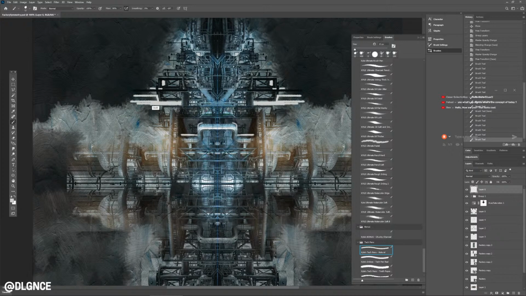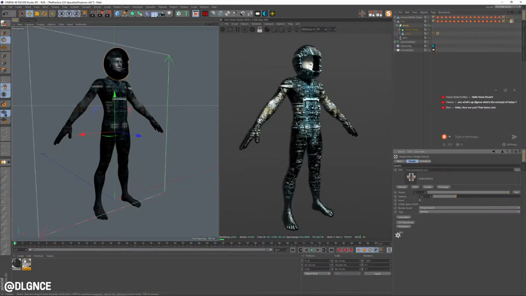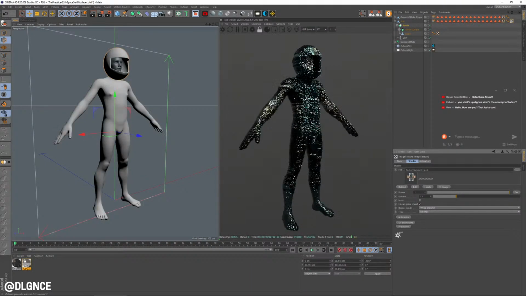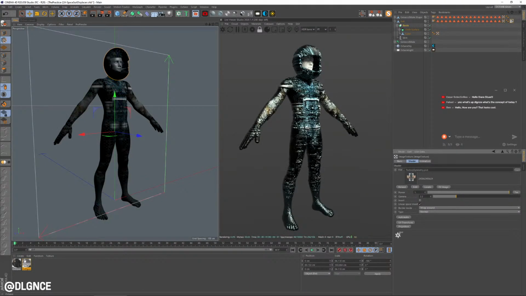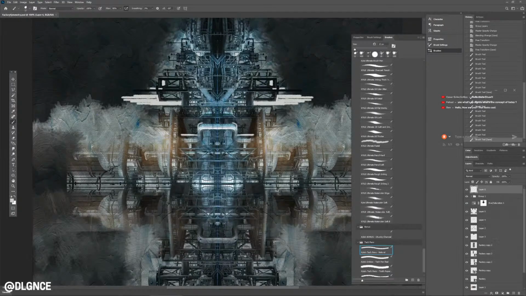I'm holding shift here as I'm drawing horizontally, which makes the line straight. I think what's going on here is we have a little bit too much of the same size detail everywhere. It's a little bit too even, and I want to create additional points of interest. So what we need to do, I think, is simplify things, make some of these lines a little thicker, and create areas of high contrast.